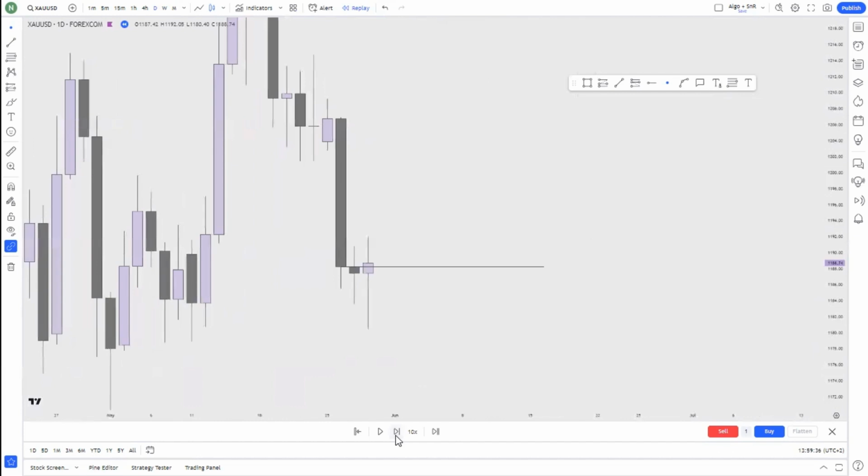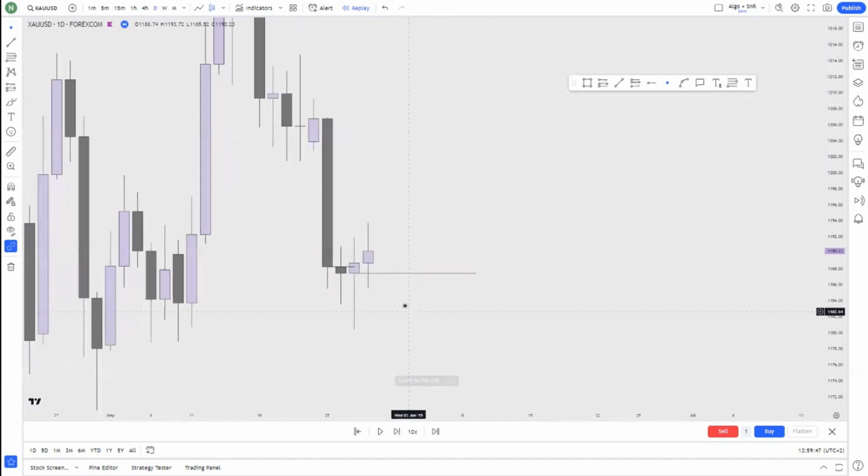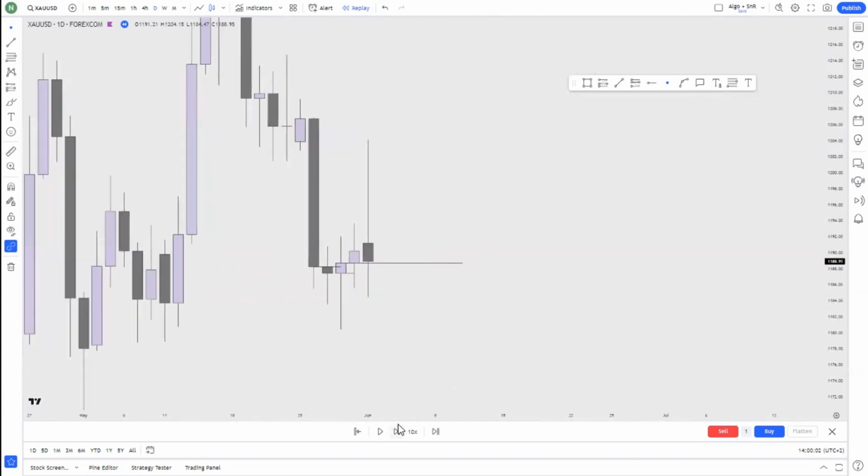Then looking at this, we see that the market gives us a bullish candlestick. So this becomes a support right here. So let's just wait and see. Okay, it gives us another bullish candlestick. Then this becomes a support right here. And as we can see, the market reacted from that point a little bit. Now we have this support right here. So what do we see right now? We see that we have a bearish candlestick, and we are going to be looking at the close of this candlestick right here.